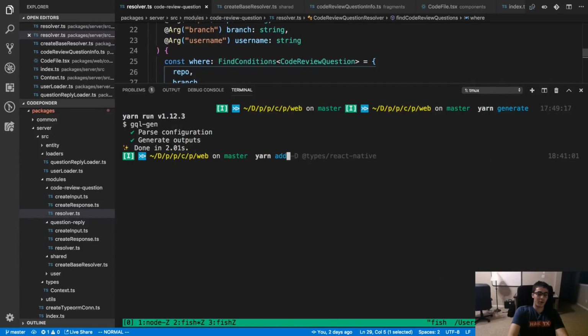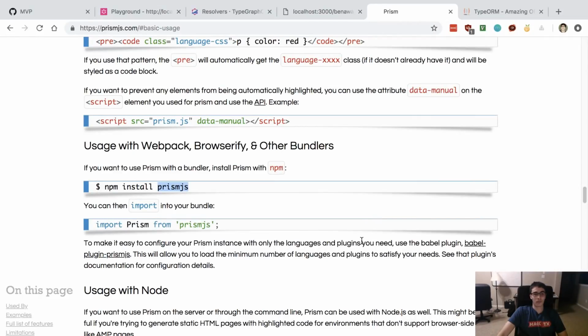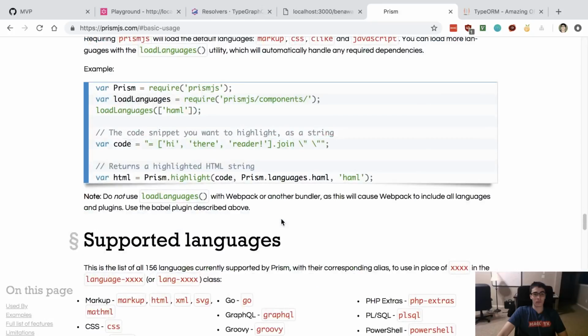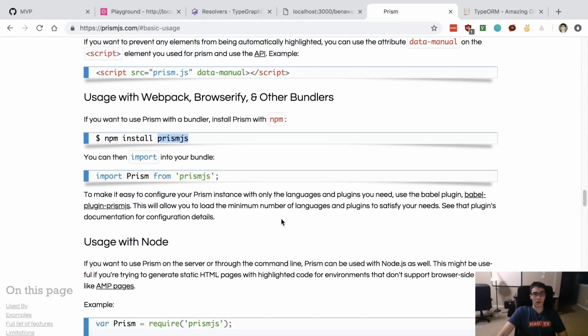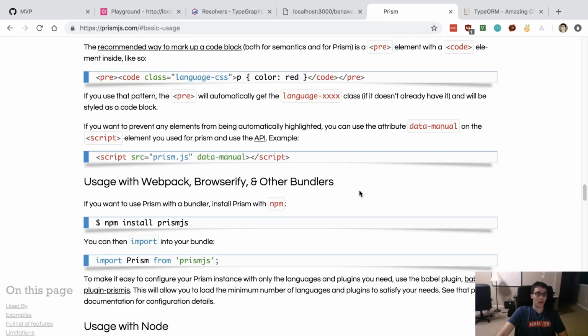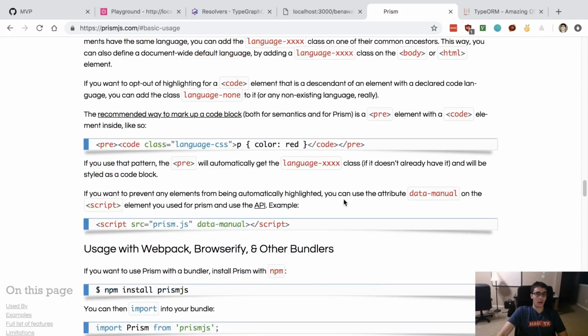So now we're going to be doing stuff on the website. All right, so I'm installing it here.